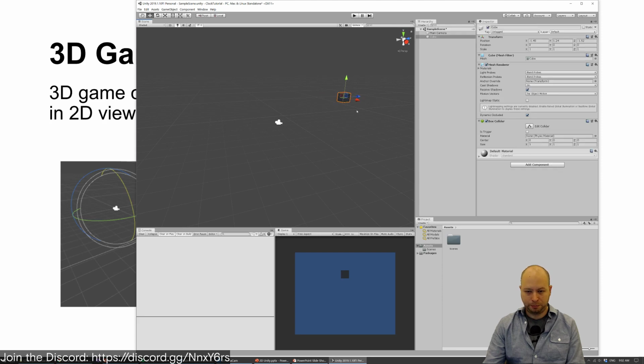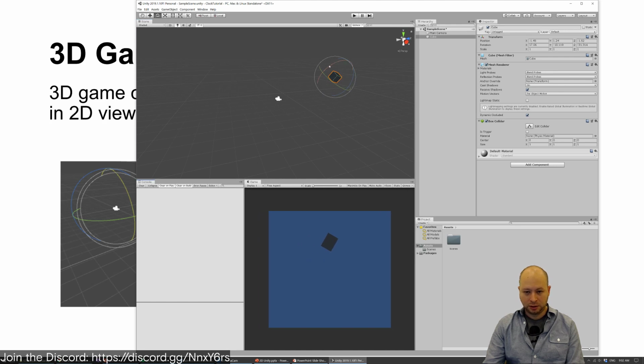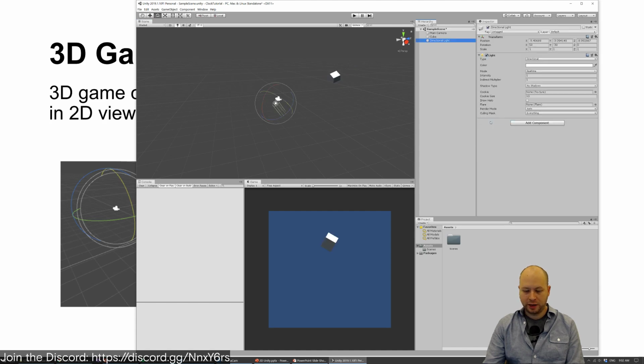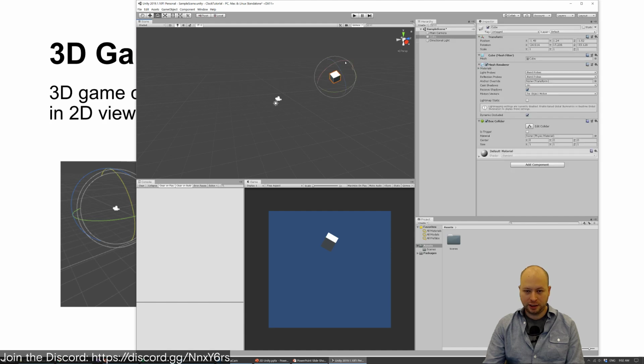But you'll notice that this block is still a 3D object, and I can rotate it as such. It starts to do funny things. When I rotate it like this, you'll notice that it looks weird. It's kind of oblong. It doesn't really look like a cube. Another thing you'll notice is that there's no lighting. Let me add a directional light really quickly. If you do that, it starts to look actually like a 3D object and change in response to the light source.